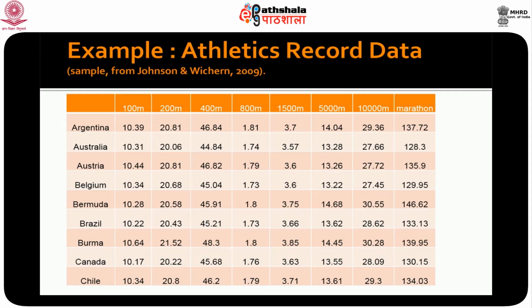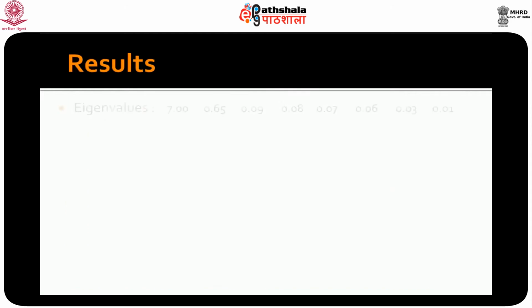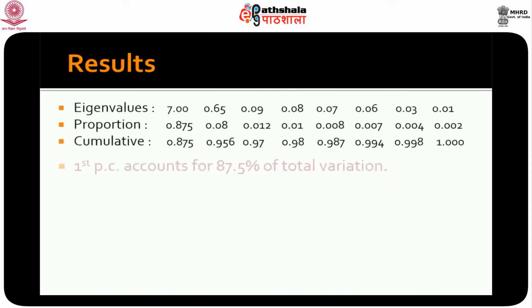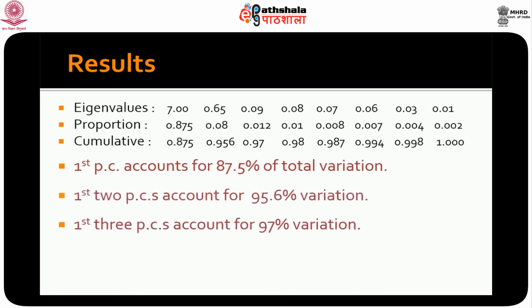Yes, if we want to do that, that would be a question of dimension reduction, and we can apply the principal component method here. So suppose we do the principal component analysis, and these are the results that we get. So we see the eigenvalues of the correlation matrix obtained from this data. The first thing that we do, of course, is compute the correlation matrix for these 8 variables. So it's an 8 by 8 correlation matrix. Find the eigenvalues.